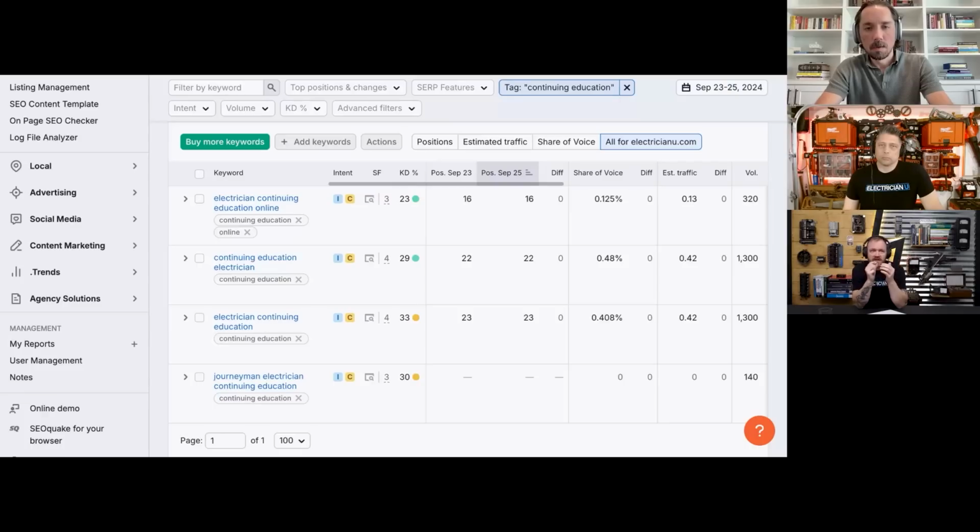Or does it specifically mean that exact phrase needs to show up on the page? I tend to find that if you can write things in the exact phrase, then go for it, but only if it reads well and makes absolute sense. If it doesn't read well and make sense, then don't write it exactly. But it also means that the word journeyman just needs to be somewhere in there.